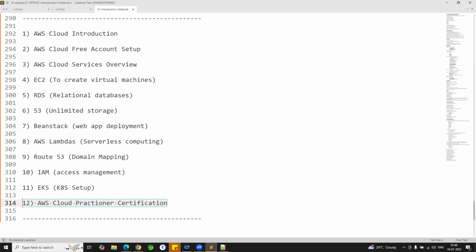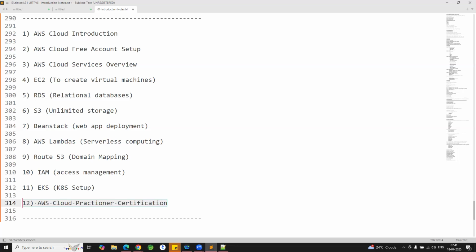Anybody completed certifications here? Sir, I have done Azure fundamentals. Okay, AZ-900? Yes, sir. Sir, are the services similar? Right. Whatever services we have in AWS, similar services are available in Azure also, but the names will be different. So the working will be the same, only the names? Working will be the same, only the UI part will be different and naming conventions will be different, remaining everything is the same.